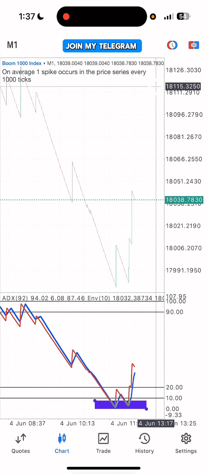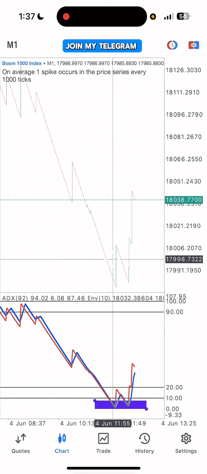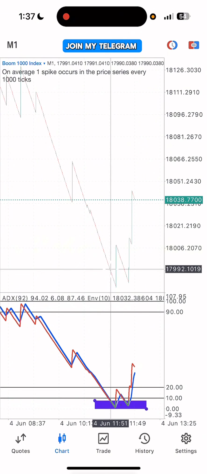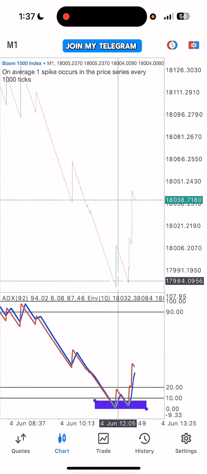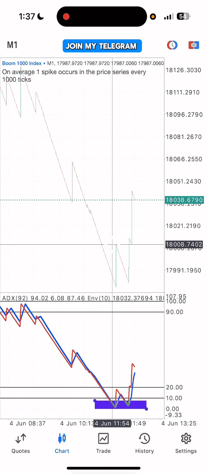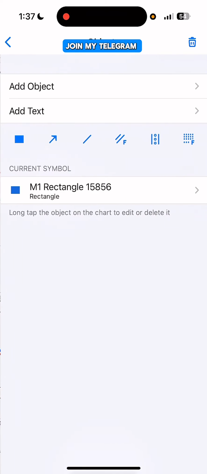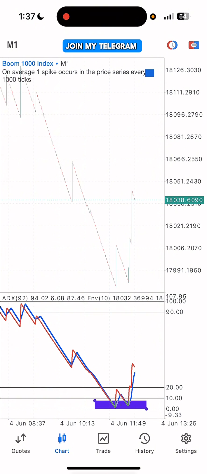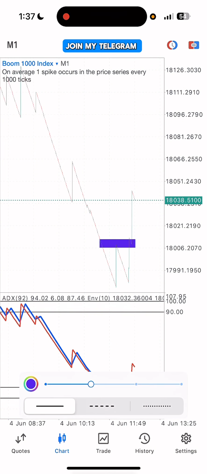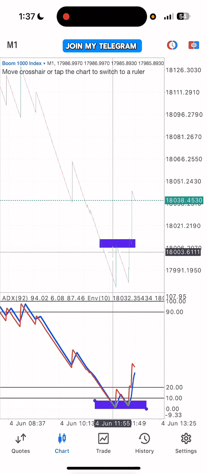Because at this point here, this is when price will begin to buy. So immediately, after you count the 5 candles, you place your buy. You place your buy at that very point. The spike came through. You can see this is the first spike that came through at this very point in time.